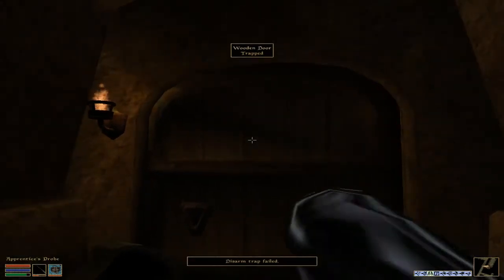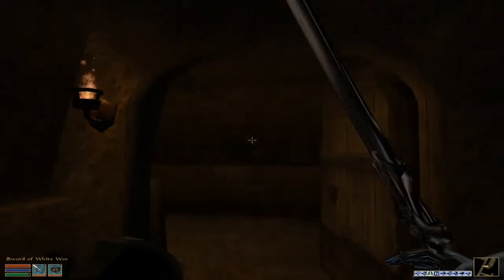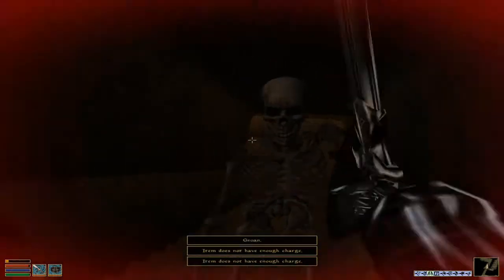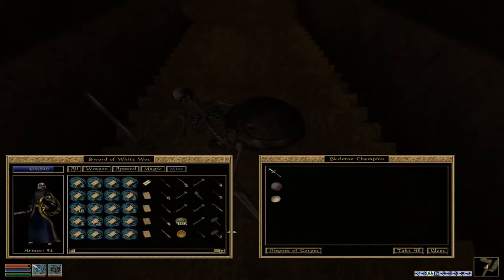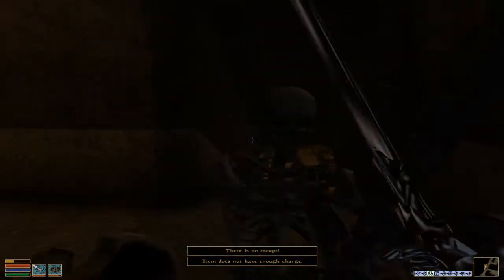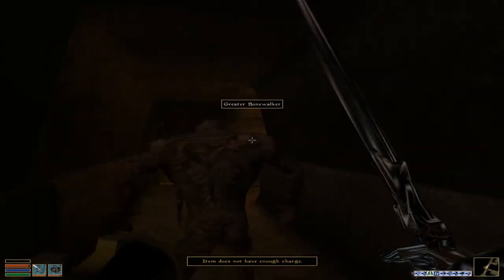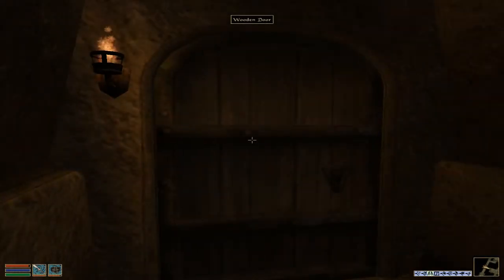Ooh. Trapped. Well, I have probes. And a sword. Right has a skeleton, left has nothing. Well, you didn't help much, but I'm not going to blame you for that because I killed it really fast. Oh, they can summon a greater bone walker. I hope they don't stab me in the back then, because that would be really dangerous.